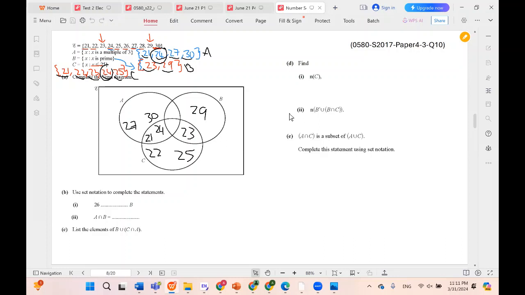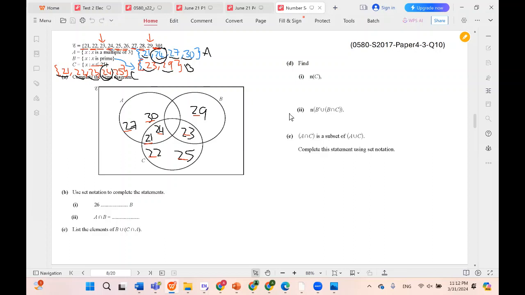But let's also look to make sure that we did not miss out on any elements. So we have 1, 2, 3, 4, 5, 6, 7, and 8. We have 8 elements here. And in the universal set, we have 1, 2, 3, 4, 5, 6, 7, 8, 9, and 10. So there are 2 elements missing that we need to complete, and we will put them outside of the sets, but inside of the rectangle.